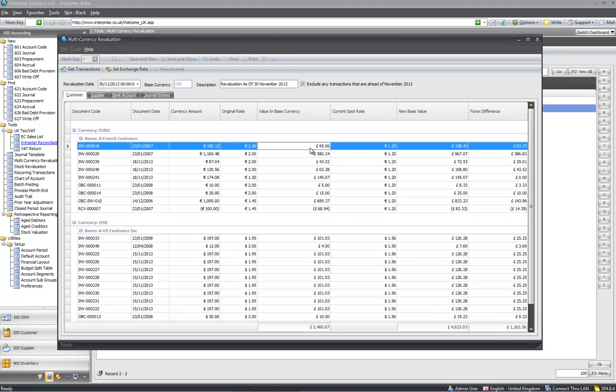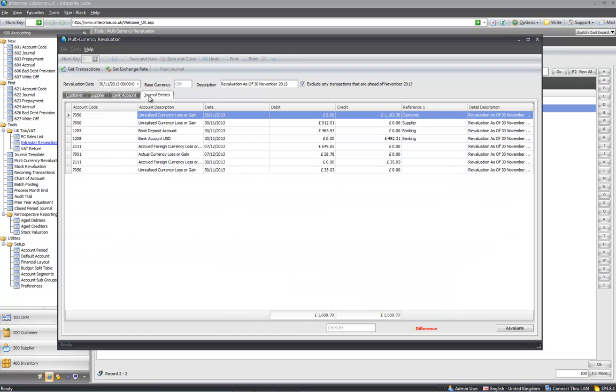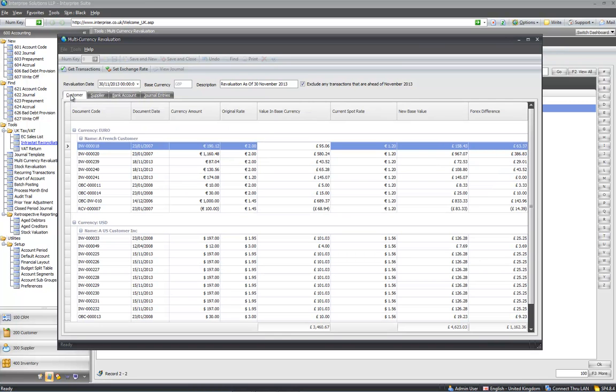Yeah, but underneath, it might be that one was worth £50 and one worth £60. So when you allocate them together, that's when it takes the loss or gain. Okay, and then it proposes a set of journals, and you can post those if you want to, or you can just use this purely to give you a kind of, well, this is what I'm in for. If the exchange rates change to this, what would happen? All that kind of stuff.